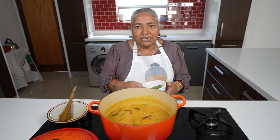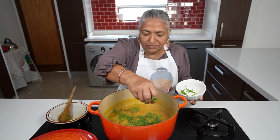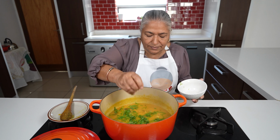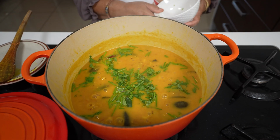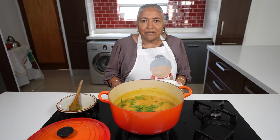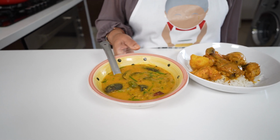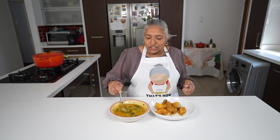I'm going to garnish it and I'm ready to serve. Some lovely fresh dhania and some spring onions. Thereafter I'll switch my stove off. Now I'm ready to serve. Here's my dhal with brinjal, made wedding style. It's looking very delicious and I'm ready to serve it with some lovely chicken curry with a bed of rice, and I know Pranesh is going to enjoy this.